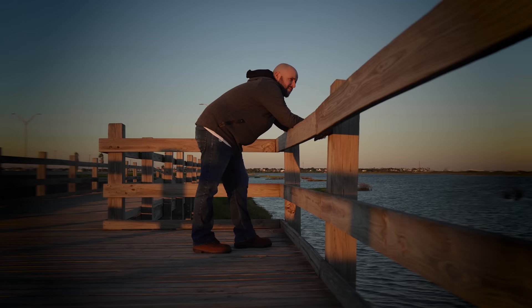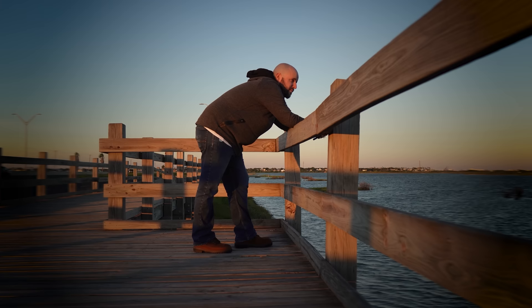Change can be frightening. You do things the same way for so long. The old ways can be like a safety blanket. Looking back, I'm not sure when wearing this random gray hoodie even became a thing for me. When I put it on, it was like Clark Kent taking off his glasses, or Sylvester Stallone turning his hat around.